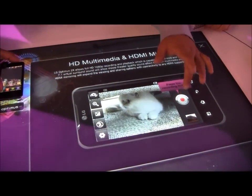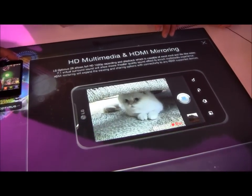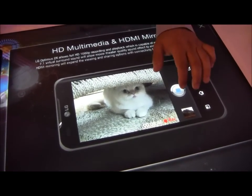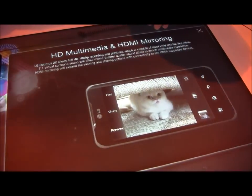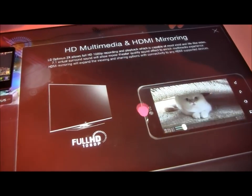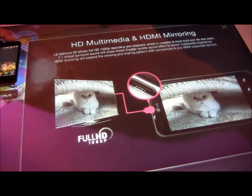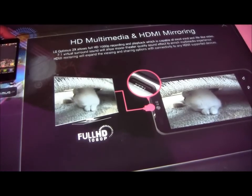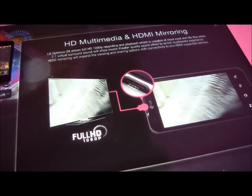Pressing here, this has 1080p recording as well as 1080p playback. Hook it up to your TV set, play it back, there's your mirror. All the goodness of HD in the palm of your hand.